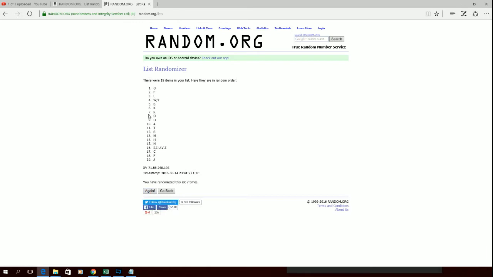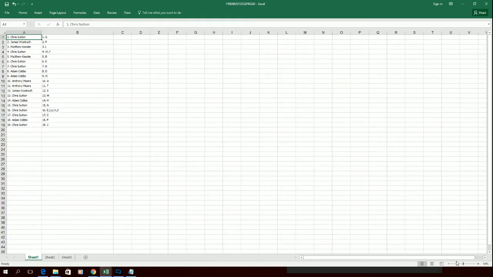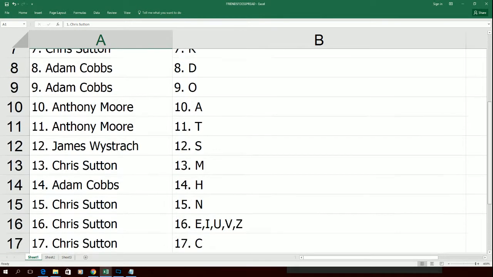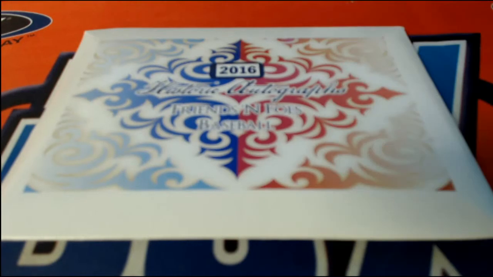1, 2, 3, 4, 5, 6, and 7. All right, G down to J. Let's see what this one looks like. Whoops. All right, last name starts with here, guys. Last name starts with. And let me pop that main screen for you. You guys can see your names and letters.